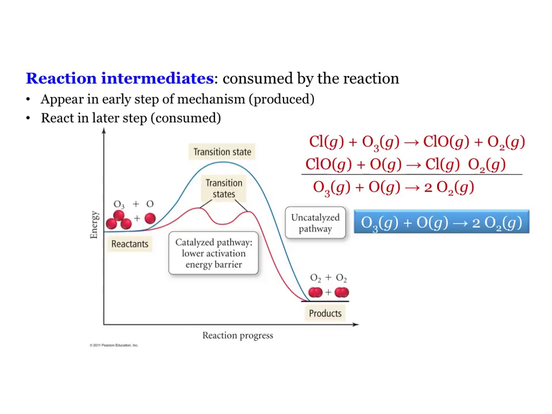It's important not to confuse catalysts with reaction intermediates in a reaction mechanism. While catalysts are not consumed overall, we see reaction intermediates are formed in an early step and consumed in subsequent or later steps. Either way, the result is the same. Neither the reaction intermediates nor the catalyst show up in the overall reaction.